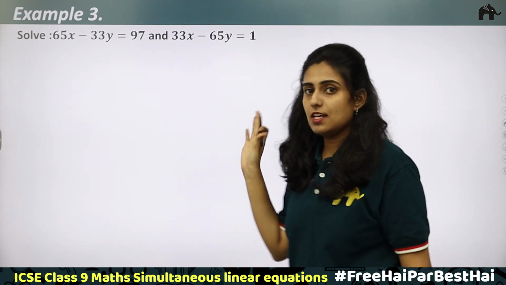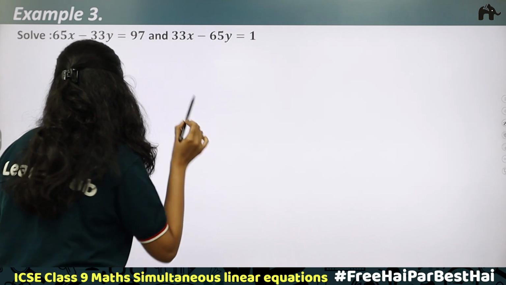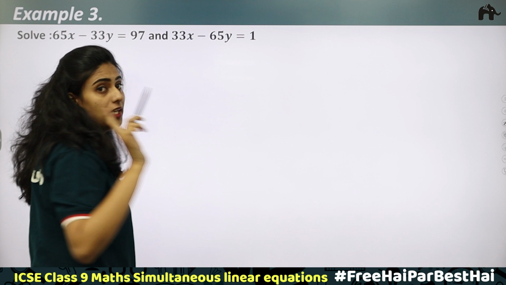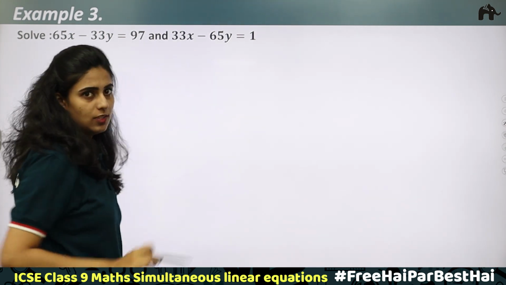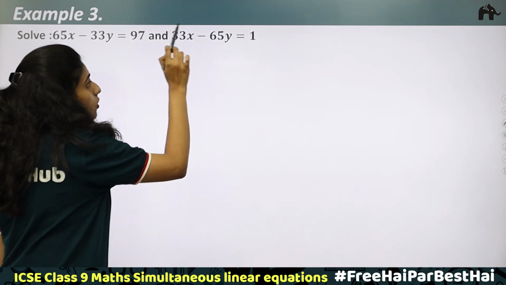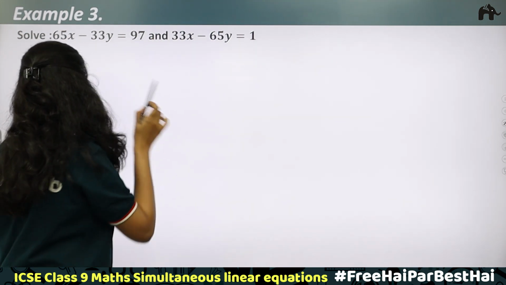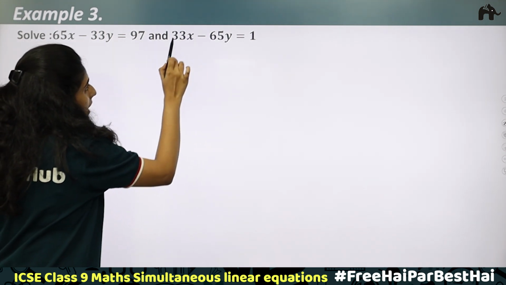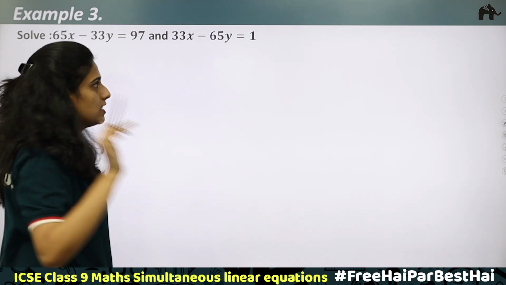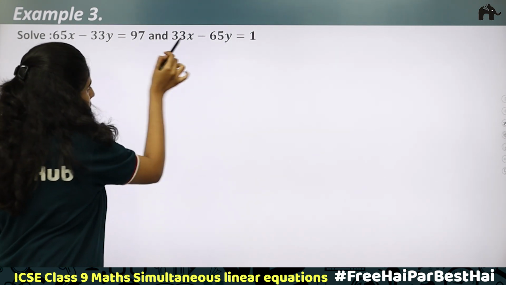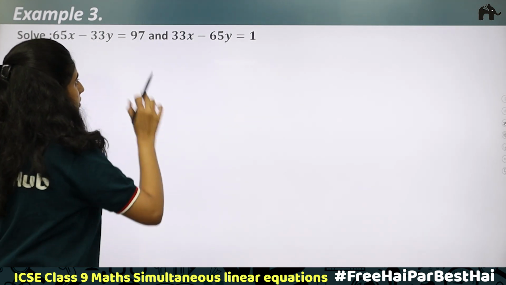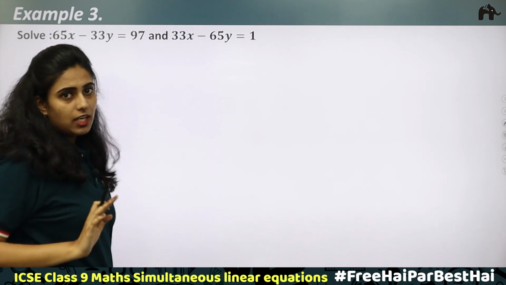So here in this type of equations, you can see that the coefficient of x in the first equation is numerically equal to the coefficient of y in the second equation, and the coefficient of y in the first equation is numerically equal to the coefficient of x in the second equation. You can see 33y, here we have 33x, 65x, 65y, just the magnitude we are saying, not the sign, that is positive or negative, we are not considering. In such cases, what can be done is, we are going to add and subtract the equations.